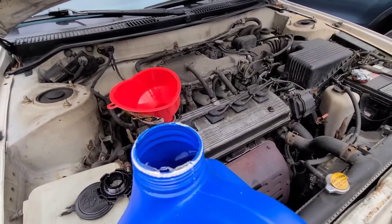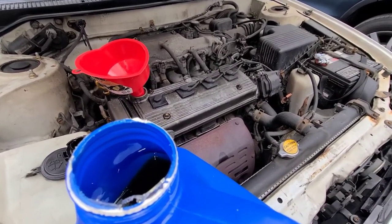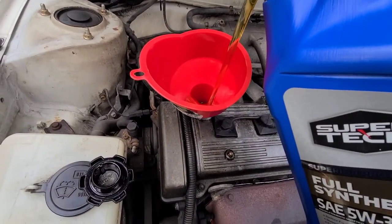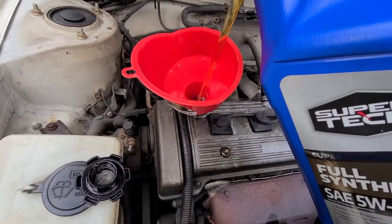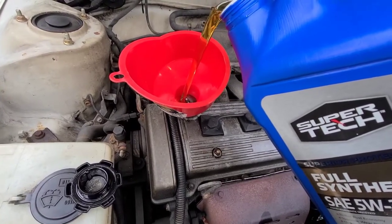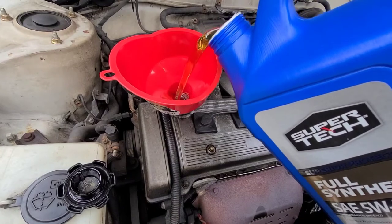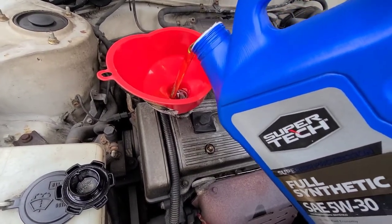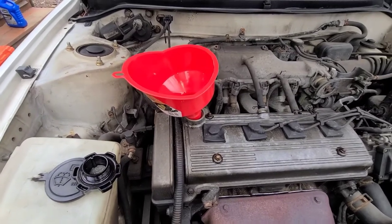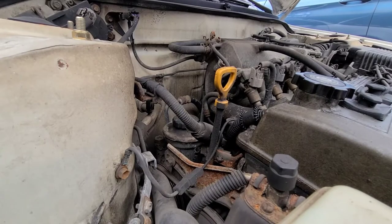Now I'm just going to add 3 quarts, start the engine, let it idle for a minute, pull it off these ramps so it's nice flat level, and then I'll check the dipstick, add any if I need it. Check, see where I'm at. All right, so I've got 3 quarts in there. I'm gonna start it up, let it idle, and show you where I'm at. All right, YouTube, in about 10 minutes.